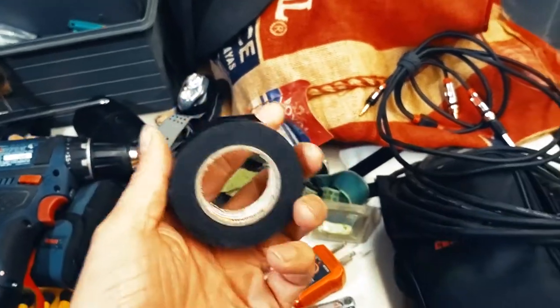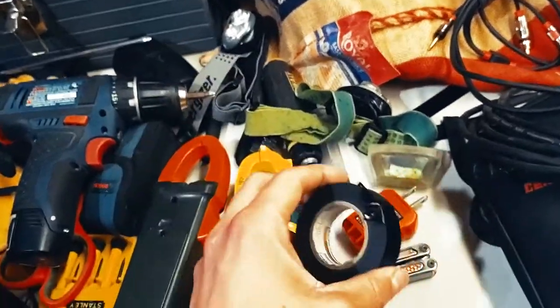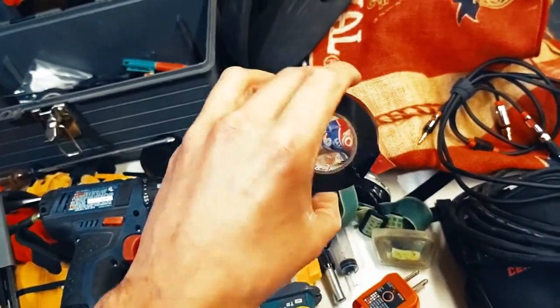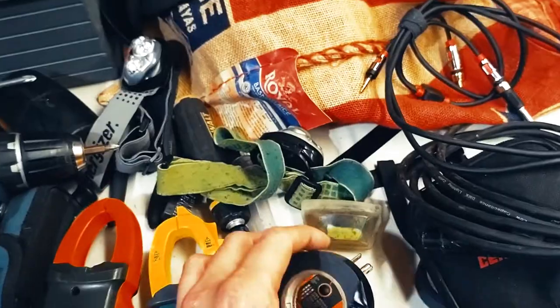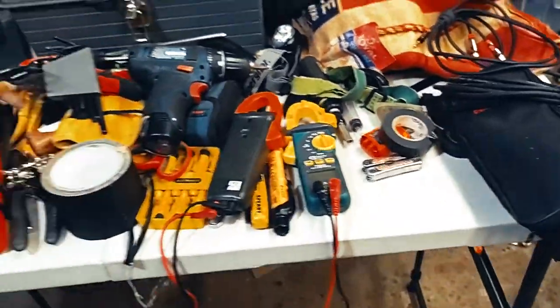Having e-tape in your pocket is just so helpful — it makes things look clean, secures cables, and in a pinch I'll use it to mount a microphone on a stand. I do a lot of really small club gigs and their equipment sometimes isn't up to snuff. I've used it to secure lightweight LED pars to a speaker stand. Always have e-tape in your pocket no matter the gig.